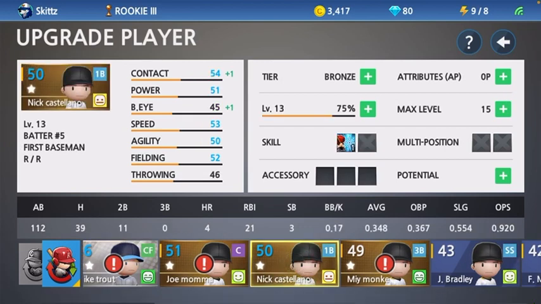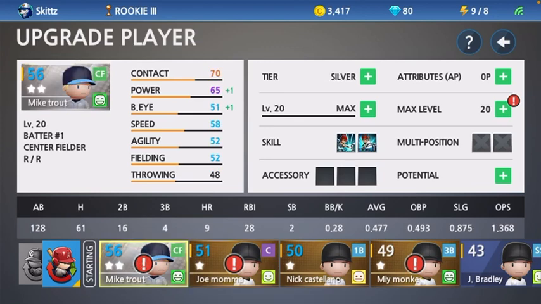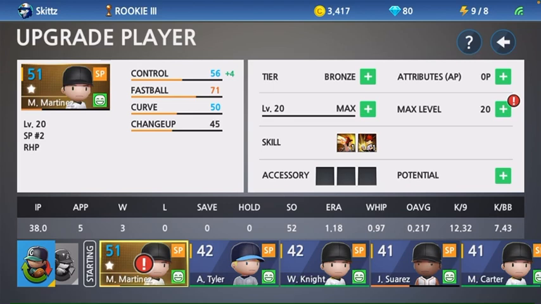And this one is my monkey, your mama, and Mike Trout. Look at my Trout's card, guys. I upgraded. Oh, look at my pitcher. My pitcher throws like 90 fastballs. Like, I've seen him pitch like 95 before. So yeah.